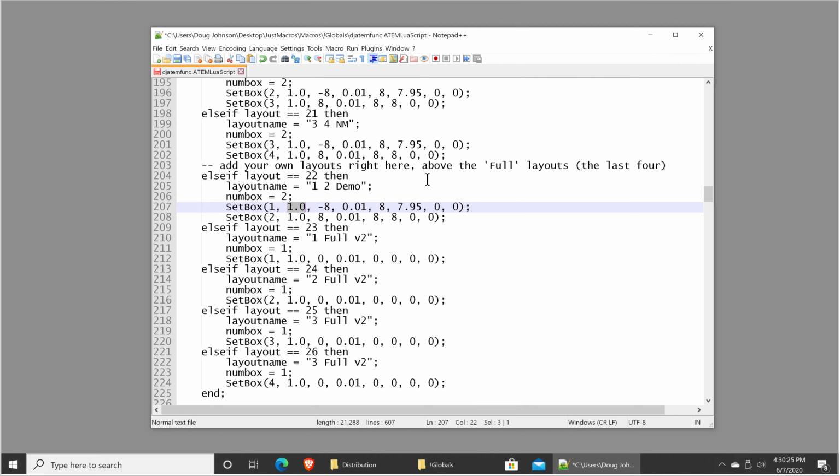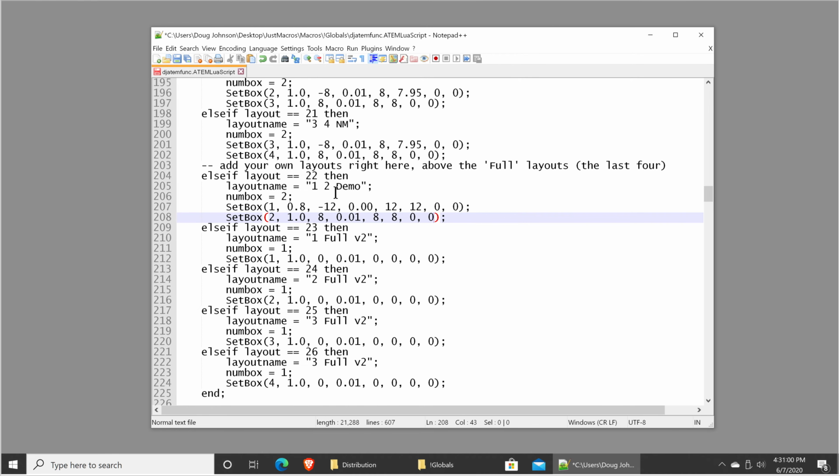First one, this is going to be source number 1. Again, we want to shrink that down, so let's do 0.8. So it's 80%. It's going to be 80% the height, and we're going to do some cropping, so it's not really going to be 80% the width. But we need to modify the position, so we'll go like -12. -12 for the X, 0 for the Y, and then we need to get pretty aggressive on the cropping, so we'll do a 12 and a 12 for the left and right crop, and then we don't need any vertical cropping, so we'll leave those as 0.